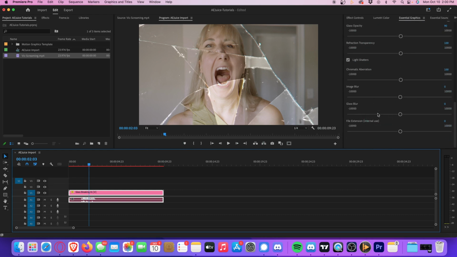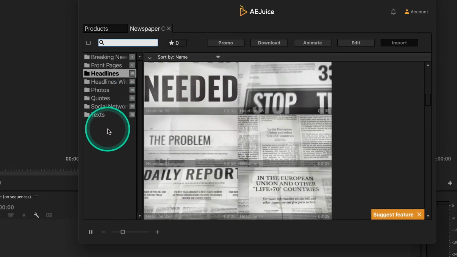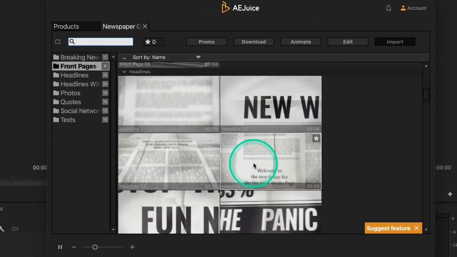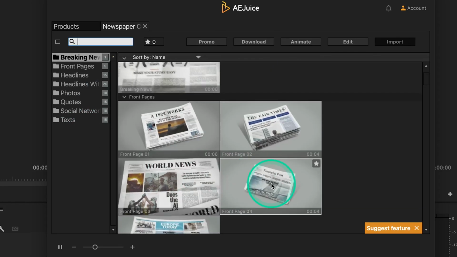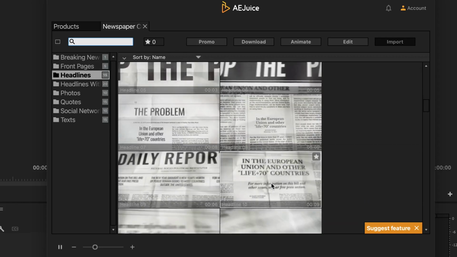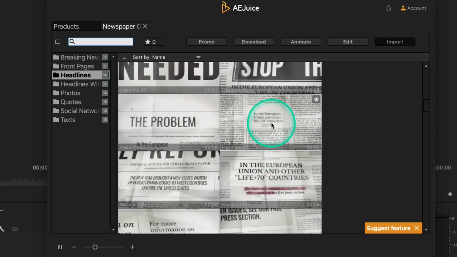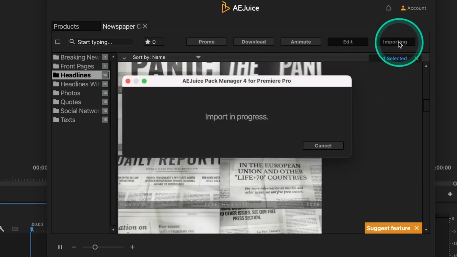Another great collection of effects is the newspaper bundle. If we open this up, you'll see there's a ton of templates here. Some have moving images, which you can apply your own video footage to in the exact same way we applied our own footage in the broken glass effect earlier. And you can also type in your own text. So just to make things super simple, let's go ahead and select this one.